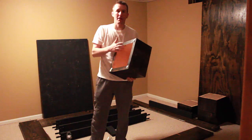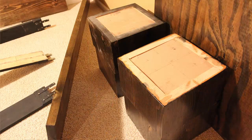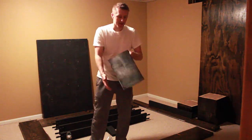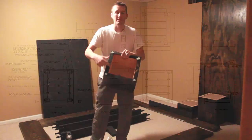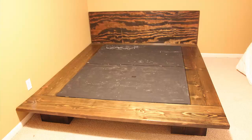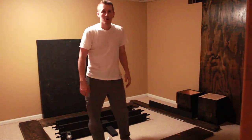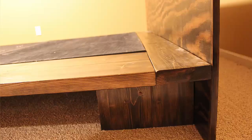The legs or support of the bed are also made out of 2x12s, but I ripped them down to get the height I wanted — probably about 7 or 8 inches high. These are all just cut the same length, nothing fancy. This is all stained with a dark ebony stain which made the pine look a lot more expensive and fancier than it was. After staining, I put a coat of polyurethane, sanded that, and added 2 more coats so it has a nice hard finish.